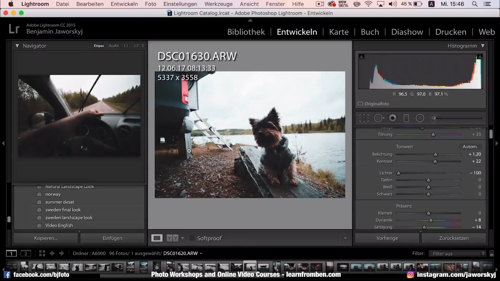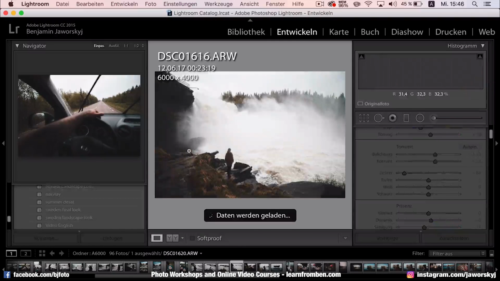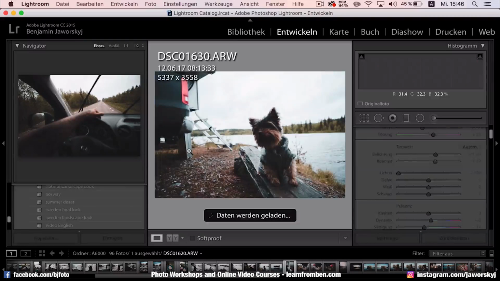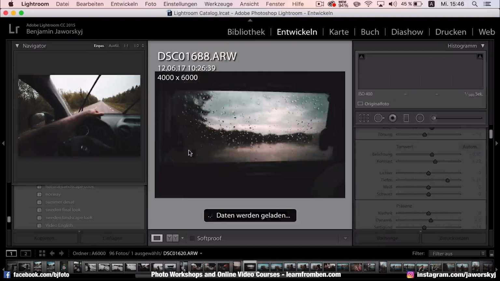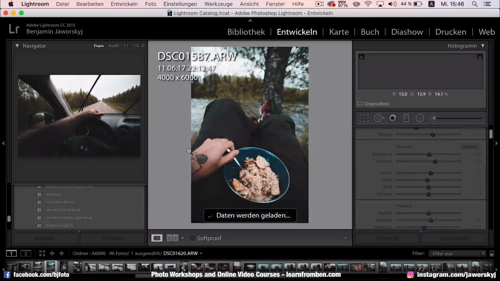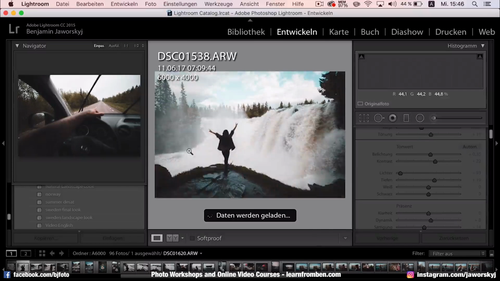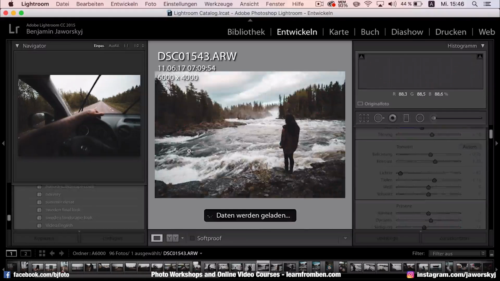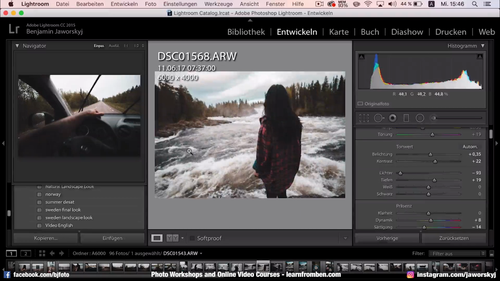As you can see, I just flipped into Lightroom, and there are plenty of images I took in Sweden, and they all have that kind of look. So let's choose some image. As you can see, all the images already have the same moody look. So it won't work with every image, but it has to have a certain look already, a certain feeling, and the image itself has to be cool by itself. Then the look can get a bit more.